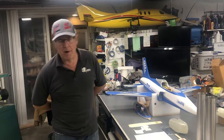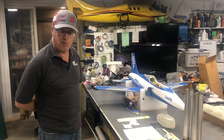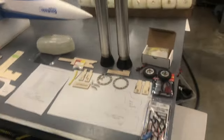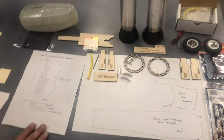All right, welcome back. This is going to be the first part of a detailed build series of the Freewing Zeus. I got a conversion kit laid out. The kits will start shipping as soon as this series is over. This is exactly what you're going to get.